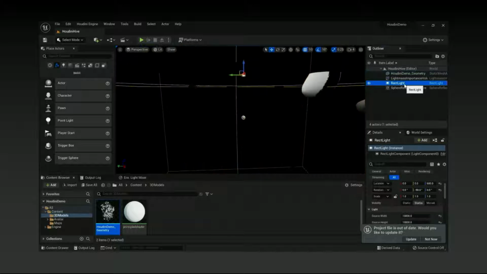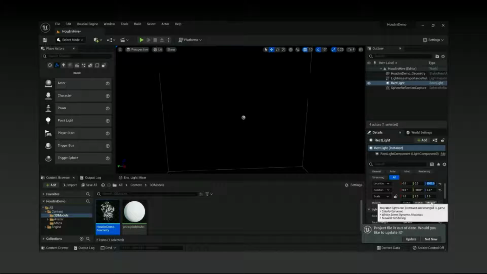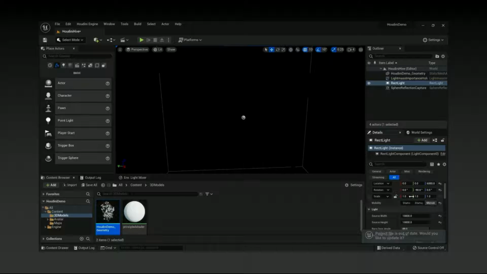And then of course, just tweak the parameter values so that it can shine on our entire object.